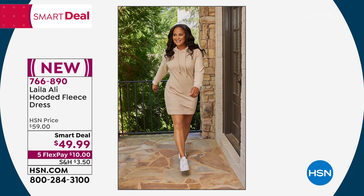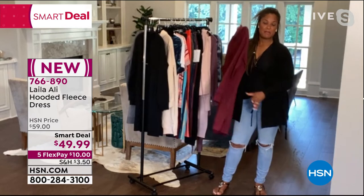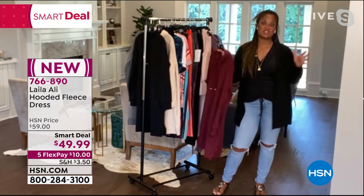Look how cute — right above the knee is where it comes. That was a medium; it's a little more fitted on me in medium. I actually like the large as well — it's roomier. Really depends on which look you want to go with. What really makes it special is the princess seams in the front, seaming down the side, seaming in the back.